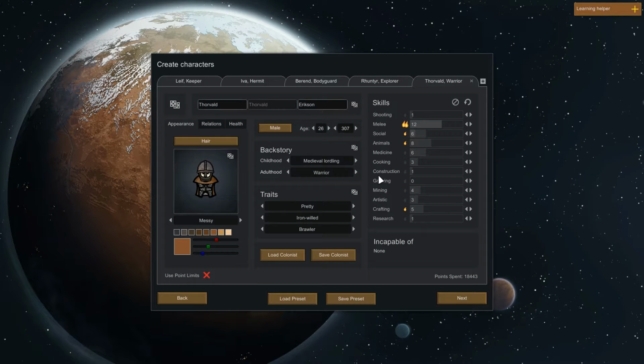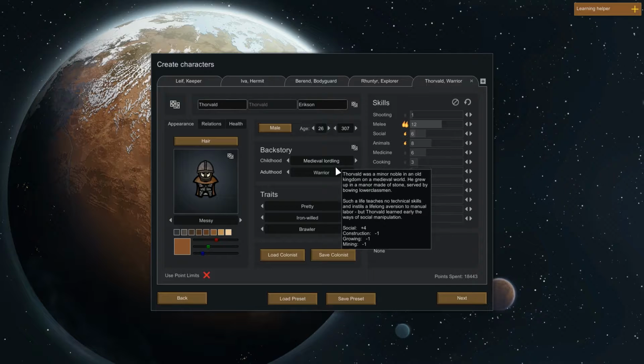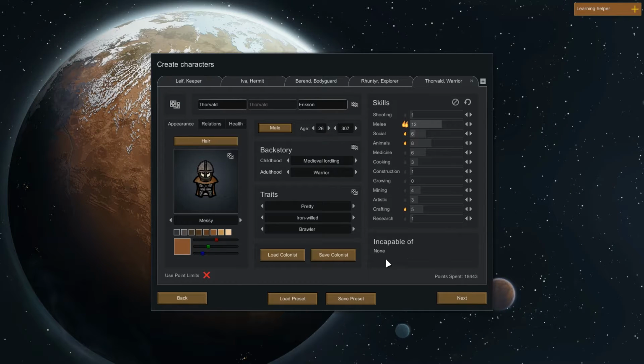He has a couple of skills, but no real burning interest in anything except for smashing stuff. He's also got a bit of an interest in animal stuff because he likes hunting hounds, basically. He's a medieval lordling, and he is a warrior. He's not incapable of anything, but he is a brawler. He's iron-willed, so he's going to be very hard to break, and he's a bit of a pretty boy. Leif, on the other hand, is also iron-willed because he is super determined, and he's a hard worker. He just gets stuff done.